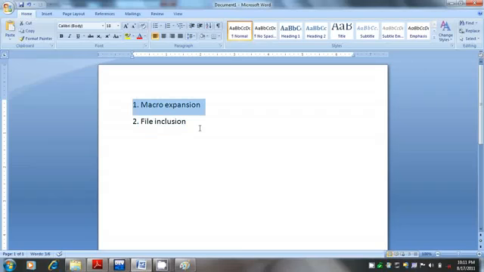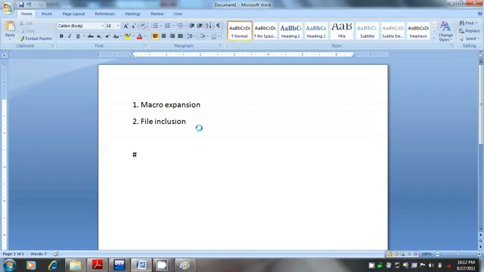What is macro expansion? In macro expansion we write something at the starting of the program, and those things are used inside the program, or the code of the macro is expanded over there. Let me explain this to you. We know that in the preprocessor the hash sign is always included.